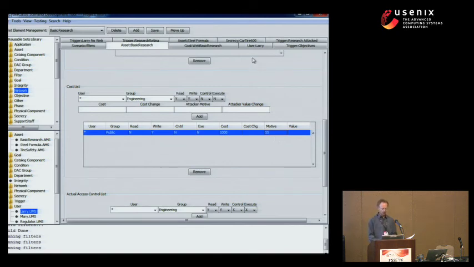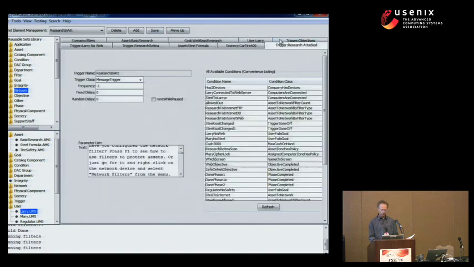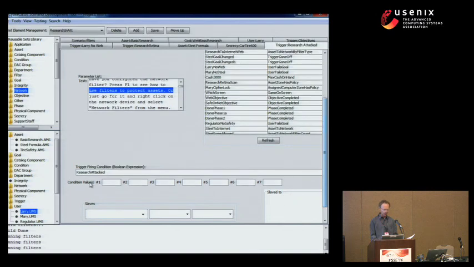Actually, I think that's most of what I wanted to show. I'll show you a quick trigger. So these are the programmable triggers. This one is what happens when it fires when the research asset was attacked. Here, this turns out to be a message trigger. Here's the message that's displayed. And then down here, I have the conditions under which the trigger fires, and that is simply whenever the research is attacked.